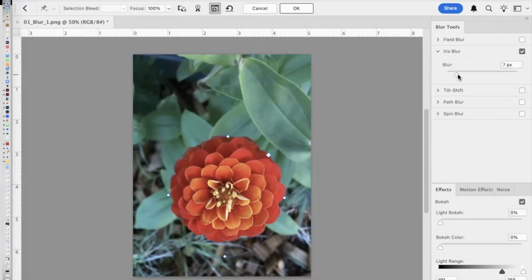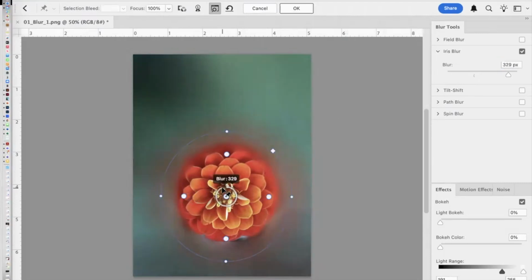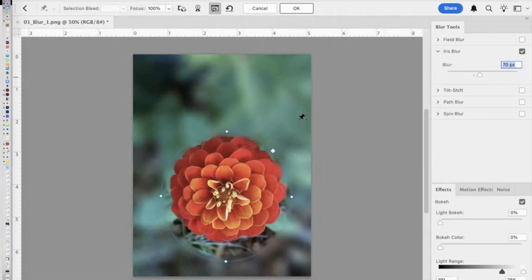So if there's very little blur or if there's a lot of blur, you can, even after you've blurred it, you can move it out and readjust the blur. And these little guys move out too to show where the blur starts. So now you've got something that you can actually use to make the background go completely blurred.